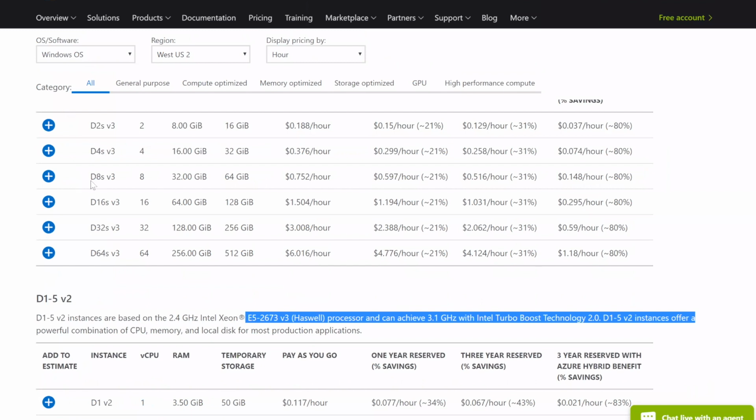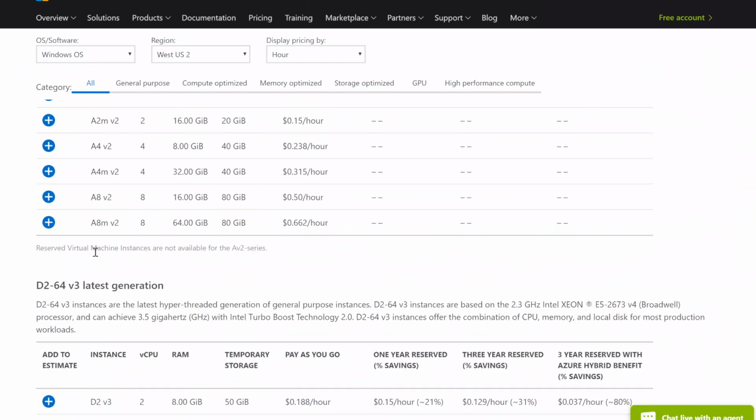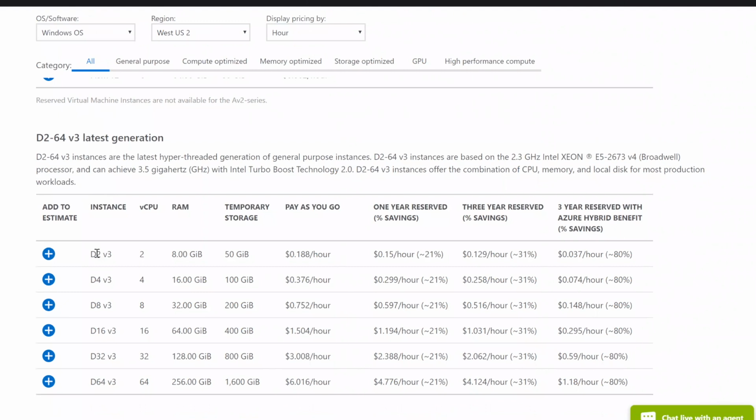Okay, so how does this work? If you look at the D instance, it has a number that follows the letter, and in the case of V3, they made it really convenient that this second number happens to indicate how many virtual CPUs are going to be inside of that VM. Relative to that CPU, there's going to be a certain amount of memory. And what you'll notice is you basically can double. As you go from one instance to the next one, you're doubling the amount of CPU, and the ratio between RAM and CPU stays constant. In this case, the ratio is 1 to 4. So for every one core, you get 4 gigs of RAM. When you have 16 cores, you would expect 64 gigs of RAM.